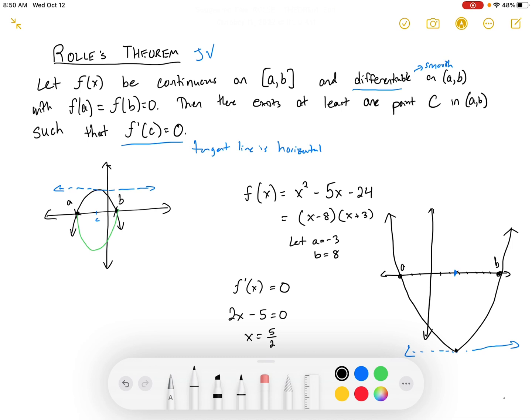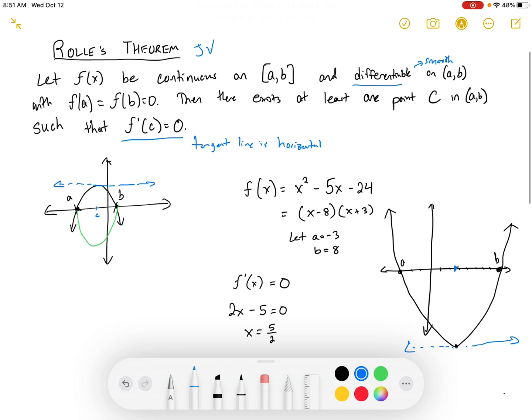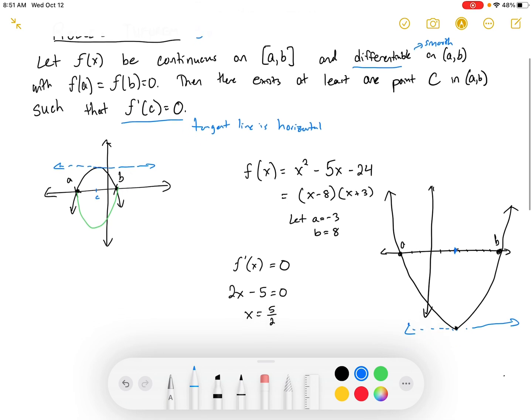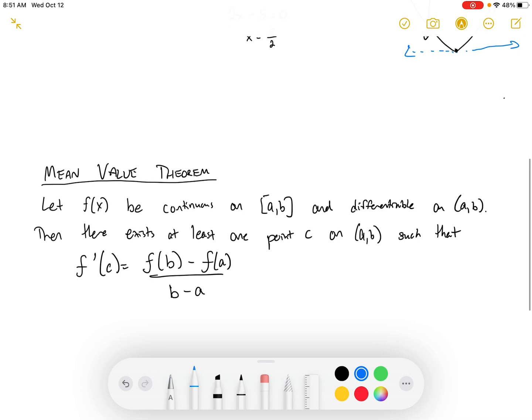Okay, so this is a very, very specific case of the varsity theorem that we're about to talk about, called the mean value theorem, or MVT. It's quite a bit more powerful. Rolle's theorem relied on a very specific case where f of a and f of b were both 0, so there was no overall change as the function moved from a to b. It might do something in between, but the values at a and b were the same. They were both 0. So let's look at the mean value theorem down here.